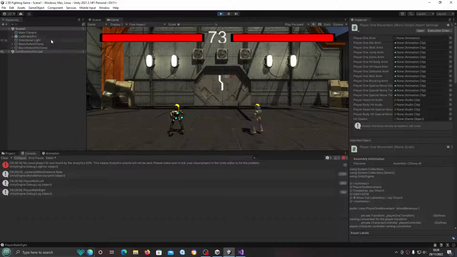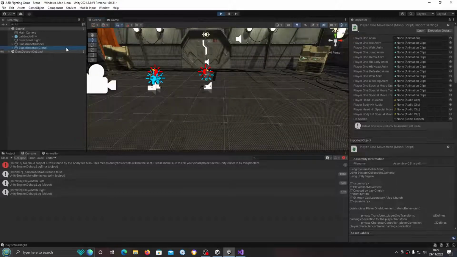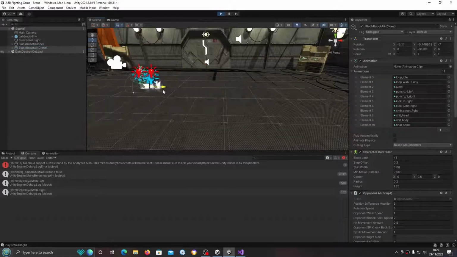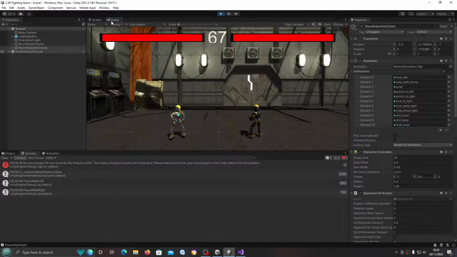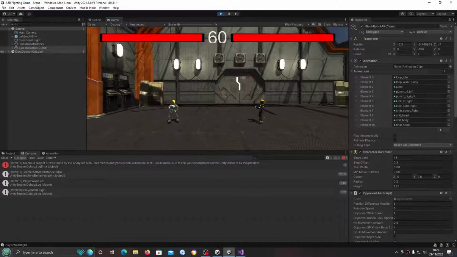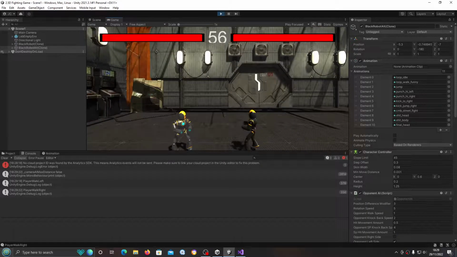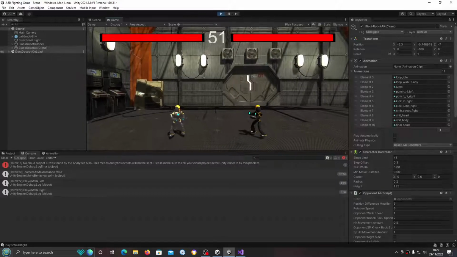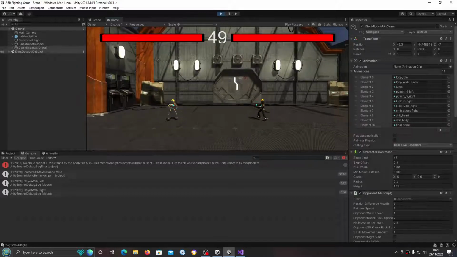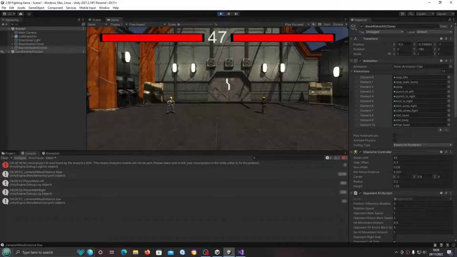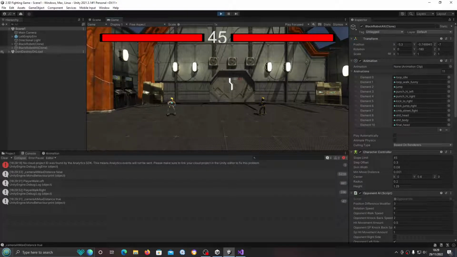But if I swap the positions around, so now the player is on the right, and as you can see, if I come towards the opponent again, when I walk to the right, player walk left is actually the one being called. So let's just stop that there.